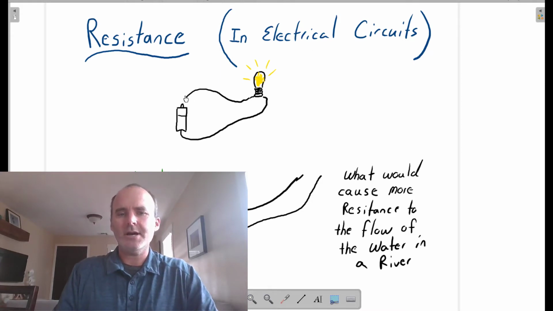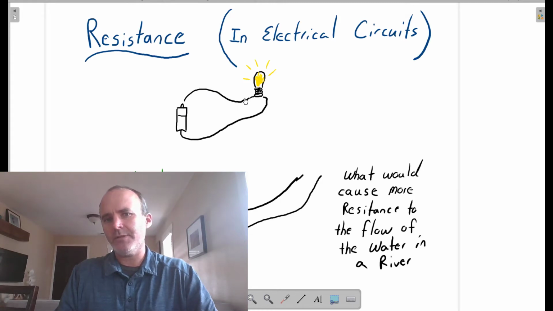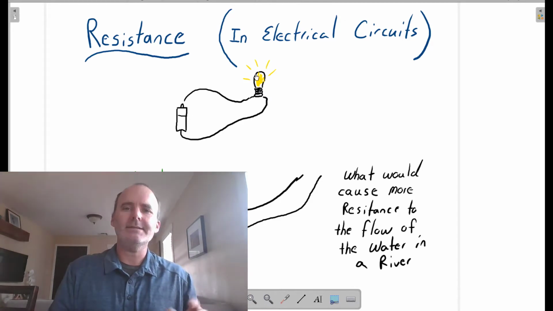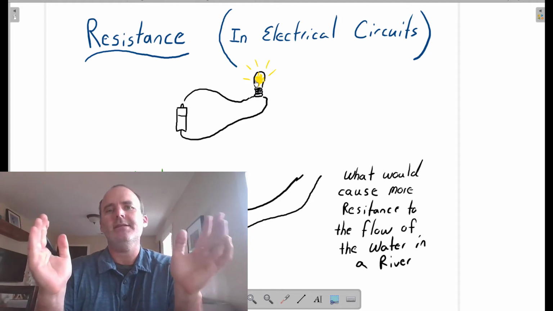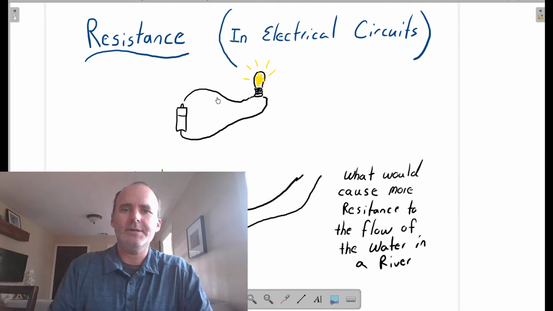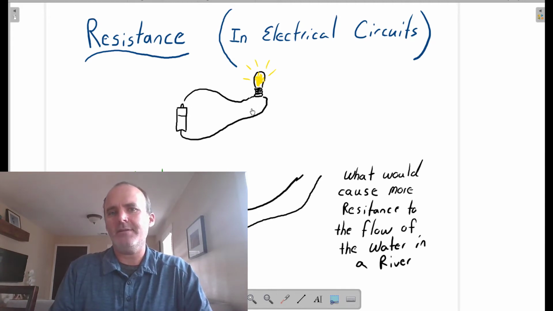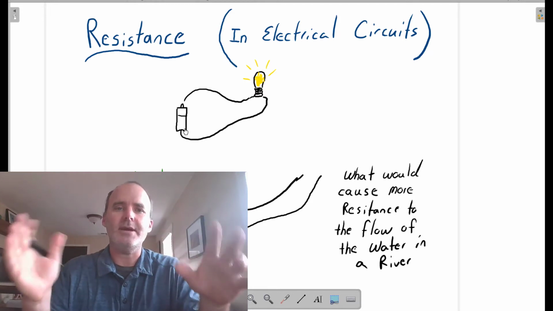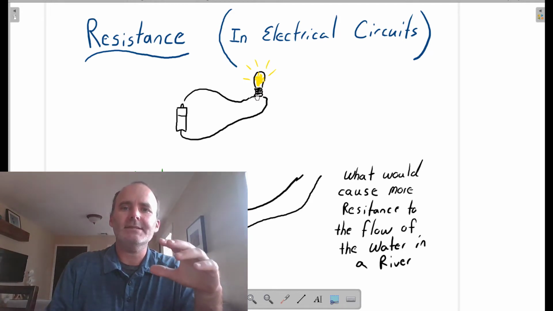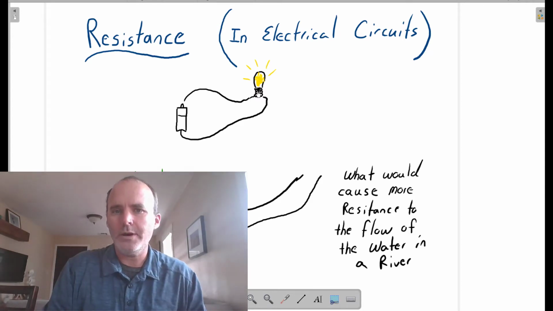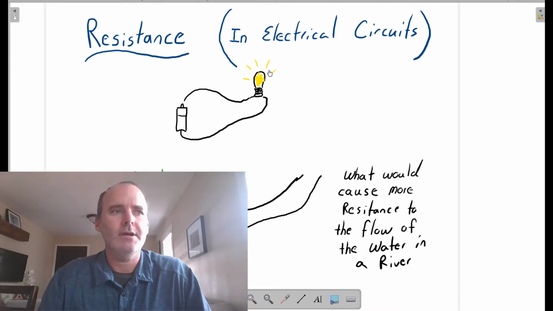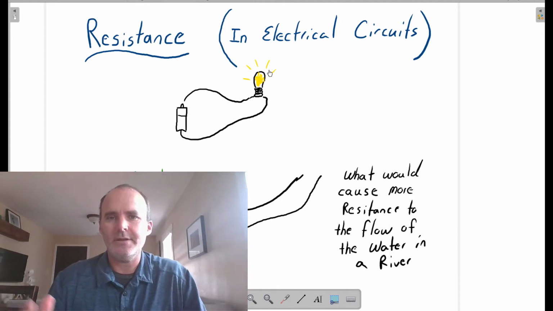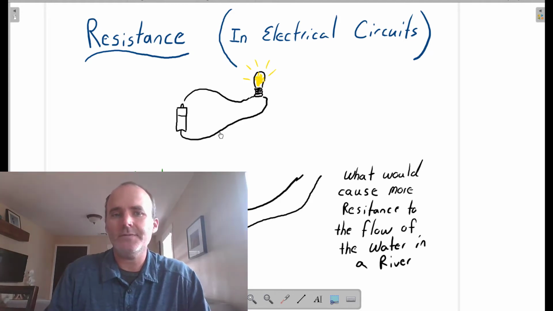So we talked about current. Current would be that flow of electrons going through a circuit to light something. But today we're talking about resistance. Like, what is resisting that current from moving around? Because it's not going to move at an infinitely fast pace. So resistance is really the root of how we generate this power to light a light bulb, or to power your toaster oven, or charge your cell phone.